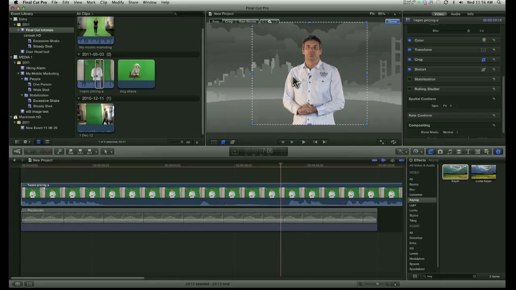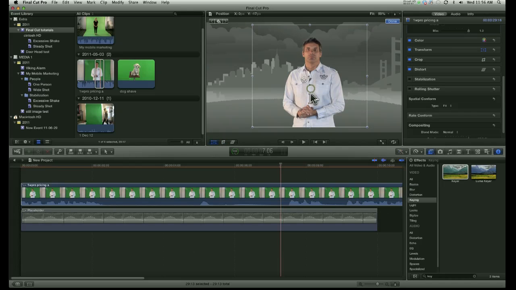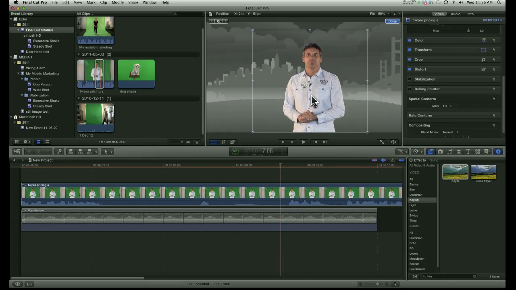If we want to move the subject to the front so he doesn't have this drop area right there, we select this transformation tool here, and now it gives me the ability to move him into the foreground. So there, it looks like he's standing there. Okay, and then when you're done, you just push done, and that has moved him.